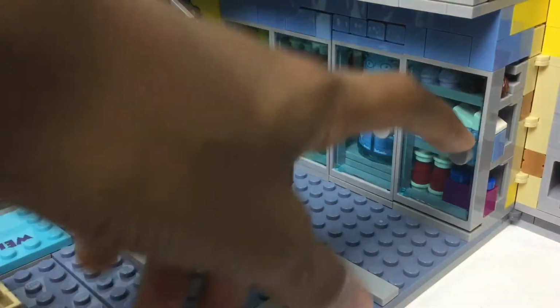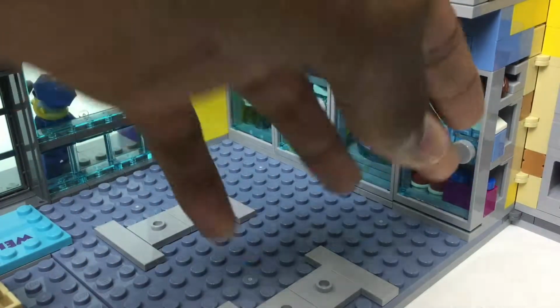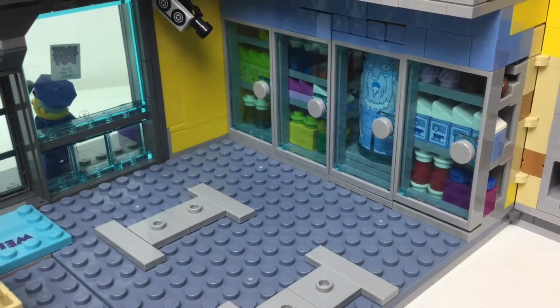And then going up onto this side, we have 4 cartons of milk, and then brick-built stuff, and then these nice swirl pieces. So that's pretty much it for that side.